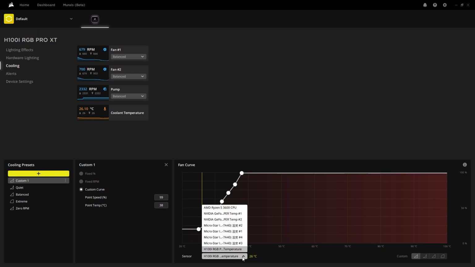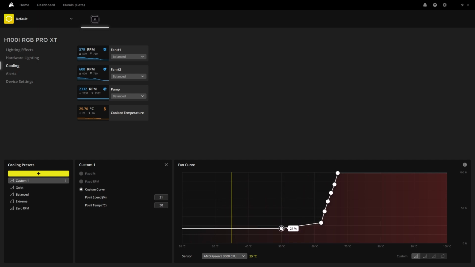Now if you don't want to use water coolant as a temperature sensor and you want to use the CPU as a temperature sensor, choose CPU here. And then you will now change the sensor to CPU. The temperature is now 35 degrees. Of course, this fan curve is originally designed for the water cooler, so you need to have a fan curve that is designed for CPU if you choose the CPU sensor. So I would recommend you to actually change your curve to something like this. And of course, it can be adjusted according to your own preference.